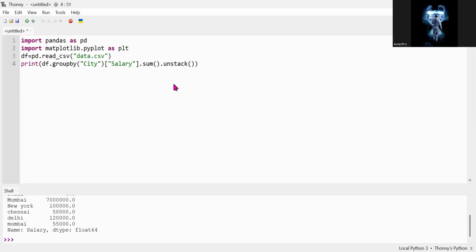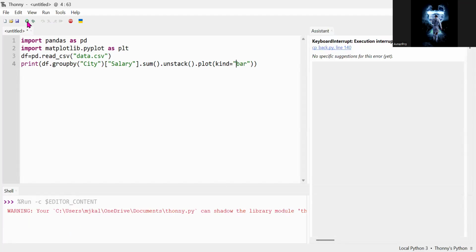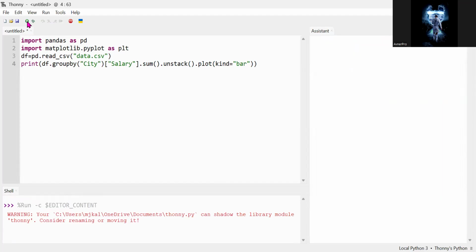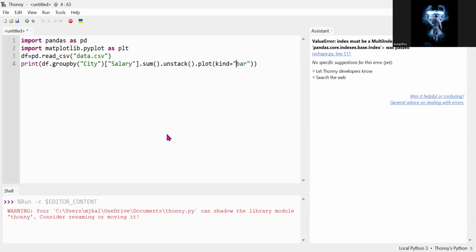Unstack, and then we do plot, and then kind, because we're doing a bar chart, equals bar. Pretty sure. Let's work.